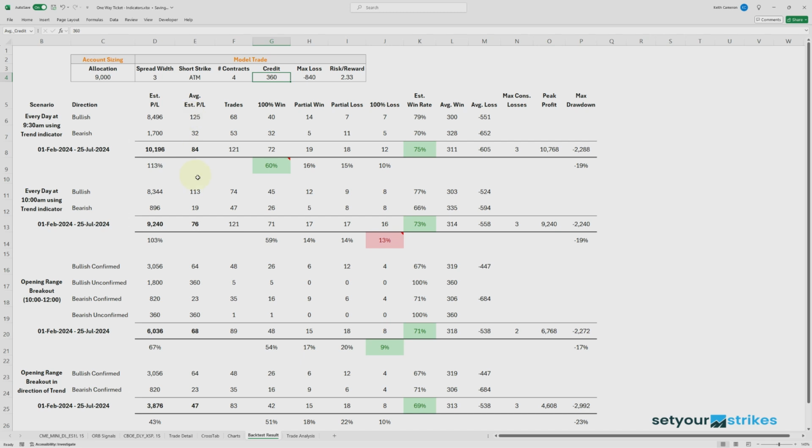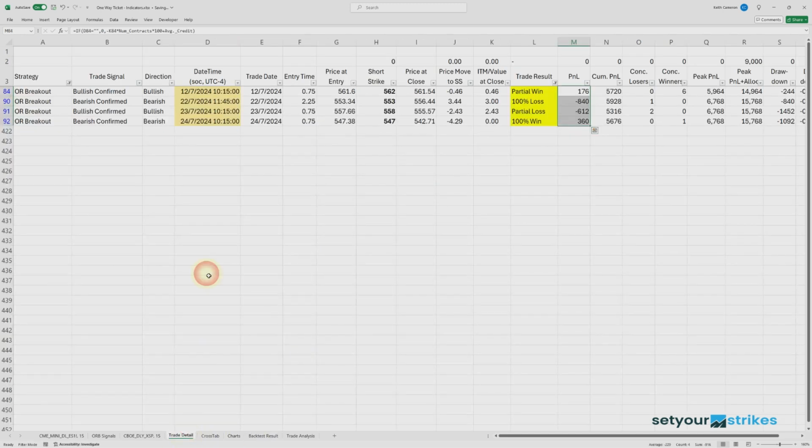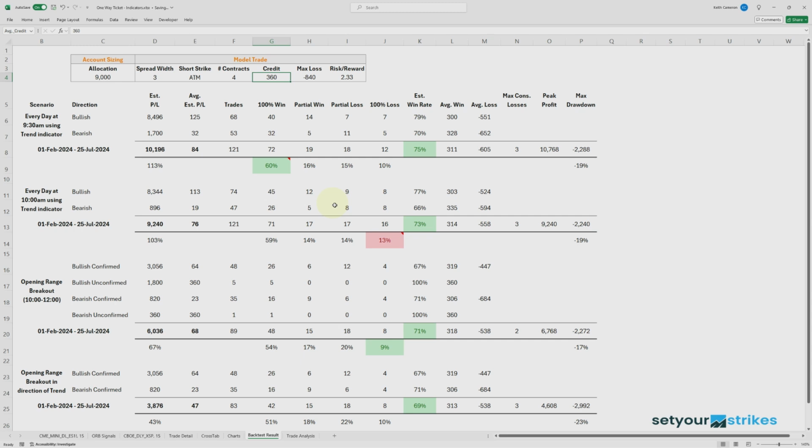Now, for one of these scenarios, I'll probably run every single trade through exactly how it's set up here, with exactly all the short strikes. In our trade detail we know what the short strike is for every single trade, so we can set up that exact same trade in OptionNet Explorer, and we'll see what our real average credit received really is. I don't think there's any other explanation. We're assuming we're getting filled at the midpoint, and I don't think we're going to get worse in OptionNet Explorer. So obviously that shows you the difference.